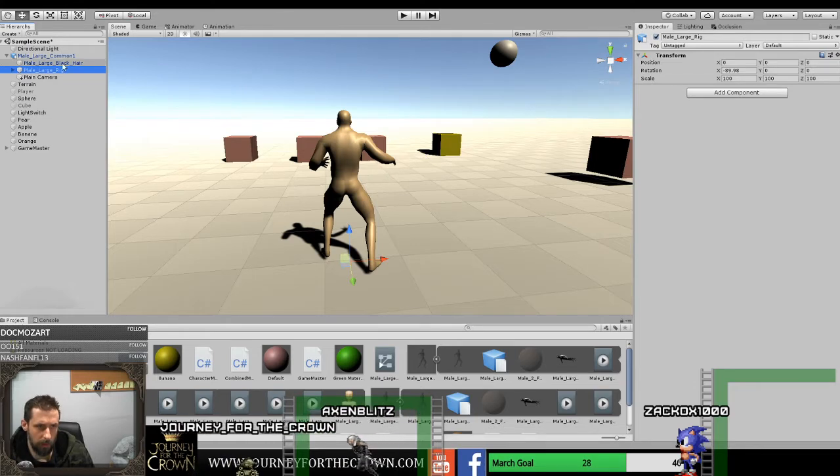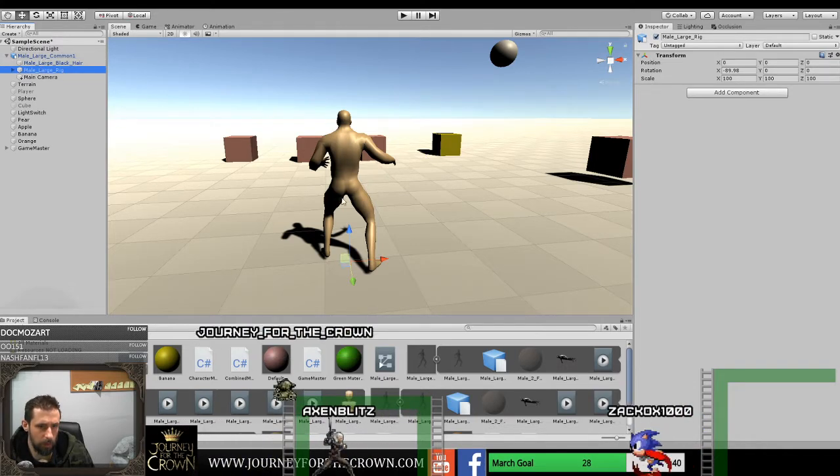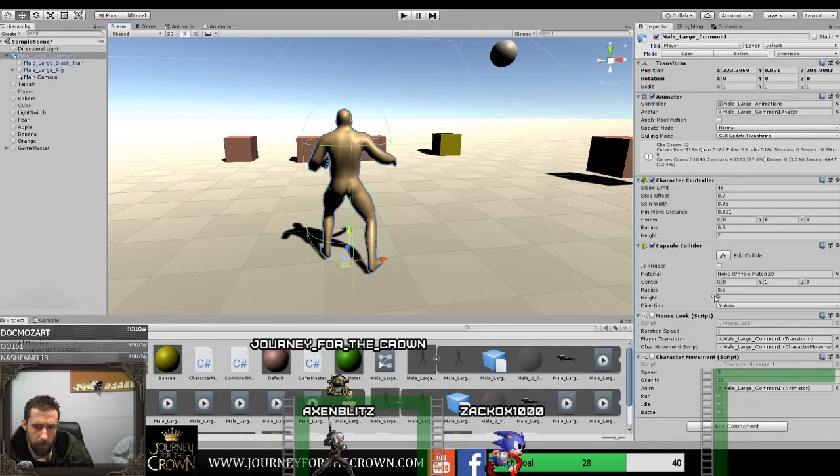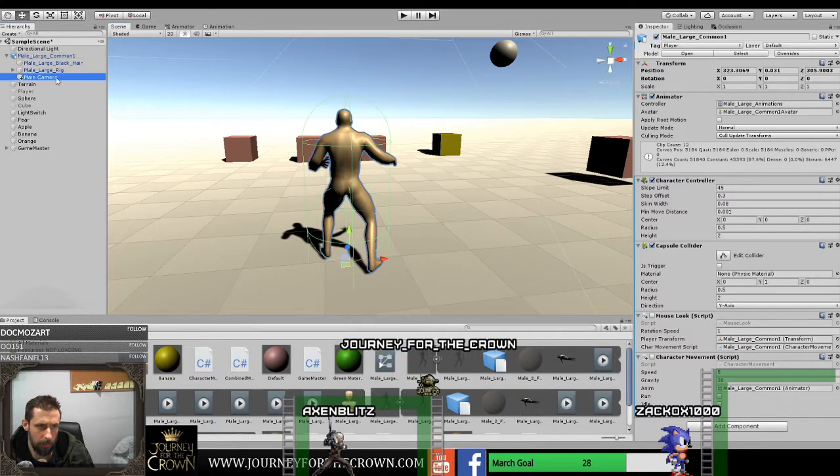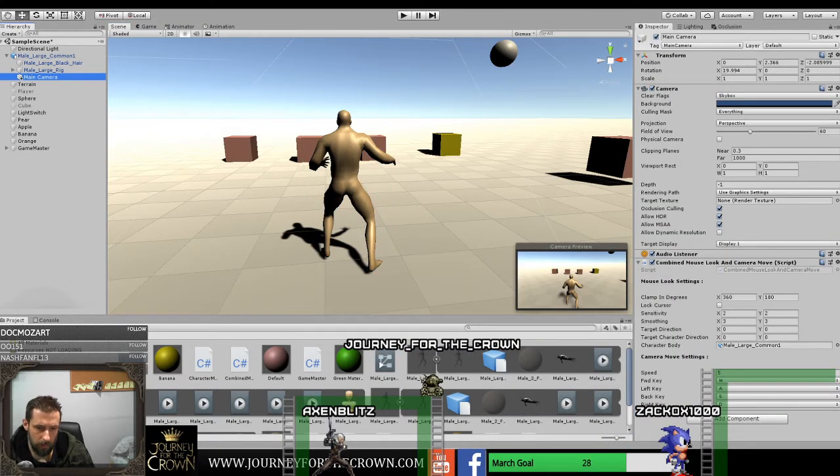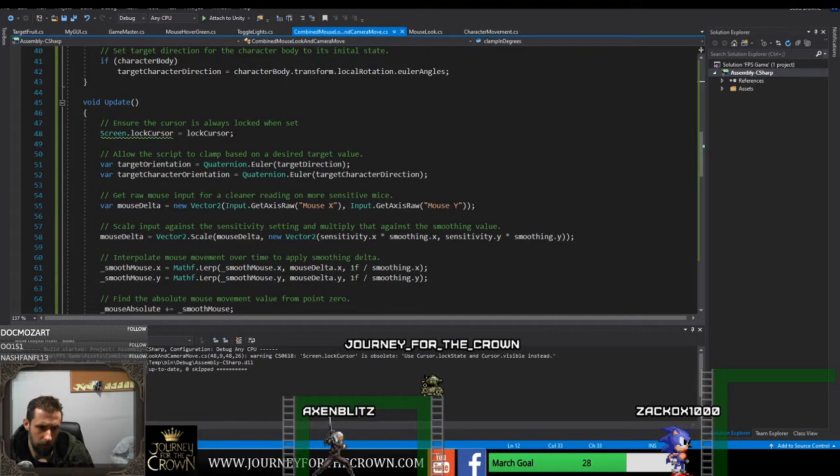This isn't using nav mesh, no. This is just, what is it using?